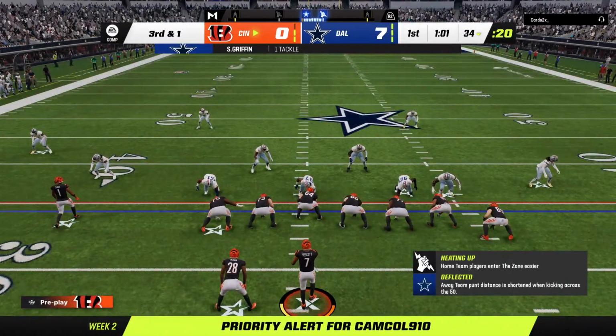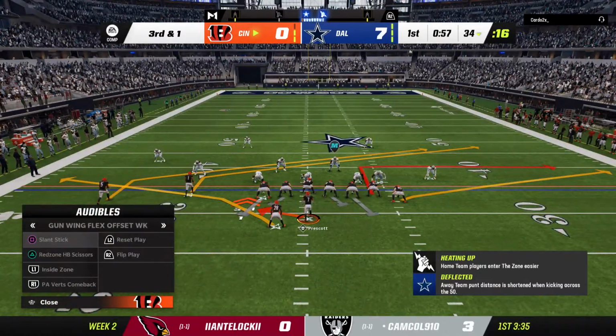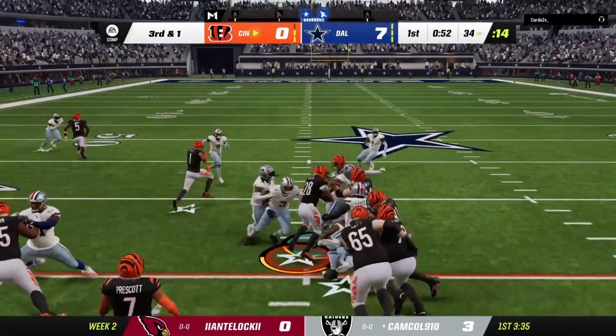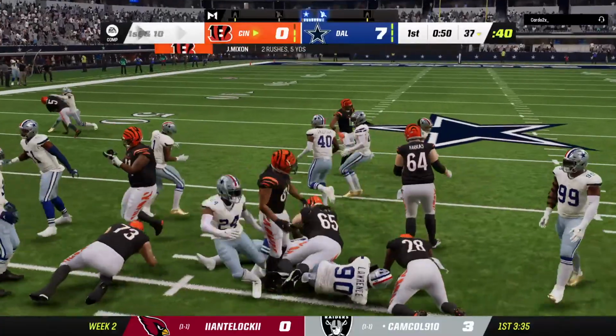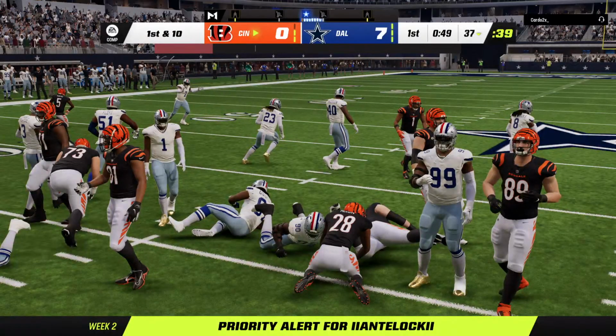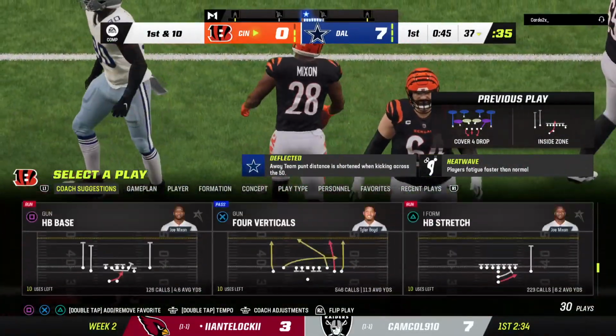Well, this defense for the Cowboys, terrific last week in the season opening victory. And the way they did it was by getting after the quarterback. Sacked him 7 times in that game. Came from all angles, created a lot of illusions, and especially just beat them man for man. That's the kind of defense that really frustrates an opponent. A third down gain of 3 yards, and that'll be enough.